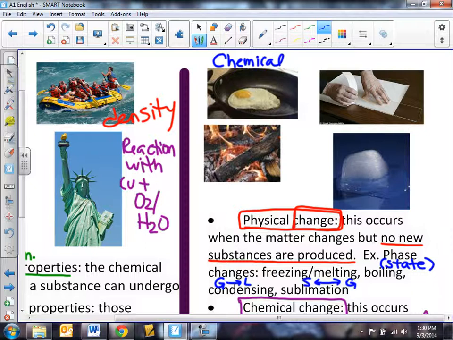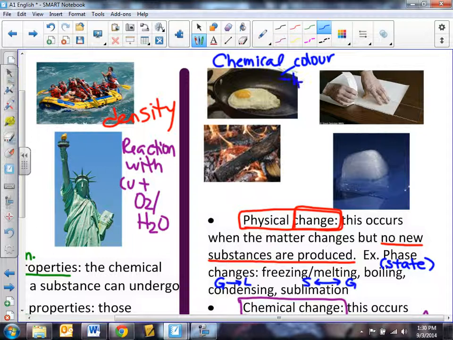And I'm going to ask you to do something very similar to this on a sheet I'll pass out to you in a minute. I know that the color changed. When I cracked my egg, the yolk was yellow, but the white of the egg was all clear, and as you heat it up, it turns white. Color change is definitely evidence that I had a chemical reaction.